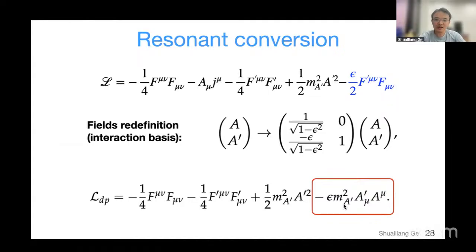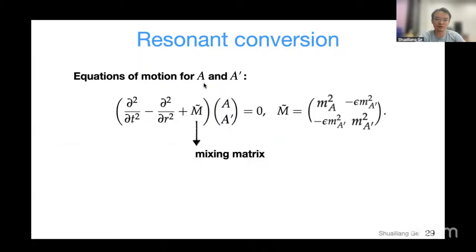Okay. So this means that photon and dark photon can convert to each other. To get the conversion rate, we solve the equations of motion for both the photon and dark photon, and we see that they are related by this mixing matrix, and the off-diagonal elements are non-zero. This is the reason that they can convert to each other. And we know that if the two diagonal elements equal each other, the conversion rate will be maximized, and we call it the resonant conversion. We know that dark photon can have a non-zero mass, but how about the photon?